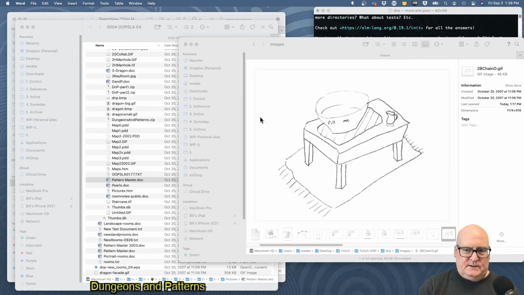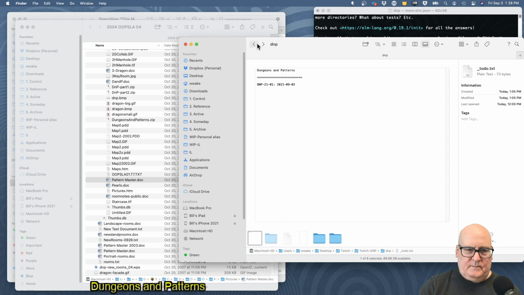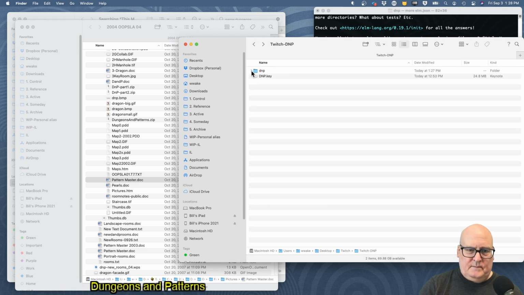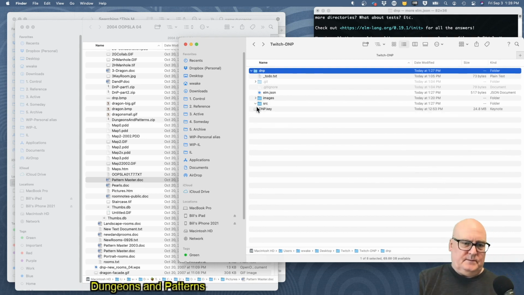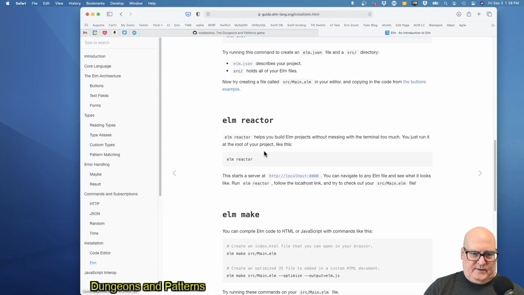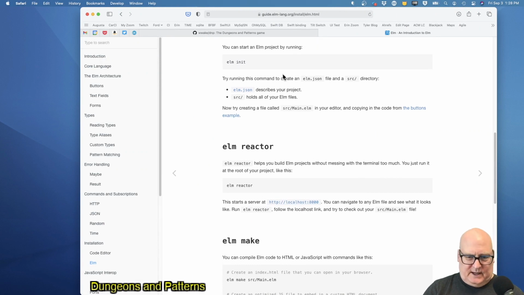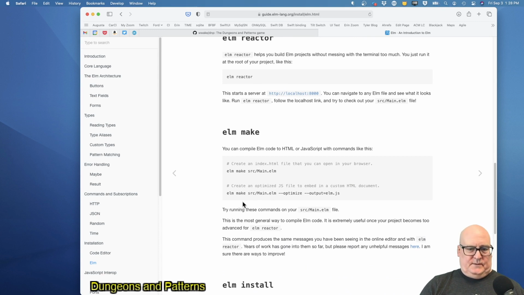Let's close this. Yes, it did. All right, we have Elm Reactor. That's something. I think we have to compile something, don't we?